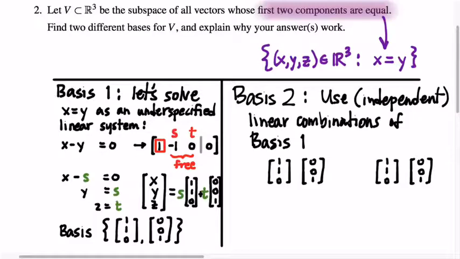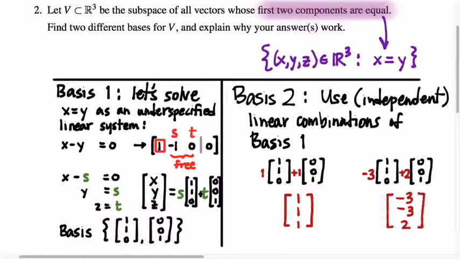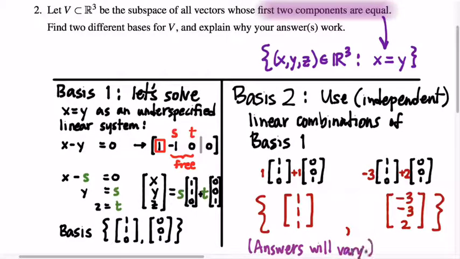So for example, if I multiply the first basis vector by 1 and the second basis vector by 1 and I add them together, I get a new basis vector 1, 1, 1, which still belongs to the same subspace as the original basis vectors did. If I then take an independent combination, say -3 of the first plus 2 of the second, I get another basis vector -3, -3, 2, which also belongs to the same subspace and which is linearly independent of our 1, 1, 1. So I get a new basis here. Your answers might vary because you might choose some different combinations of basis vectors here.